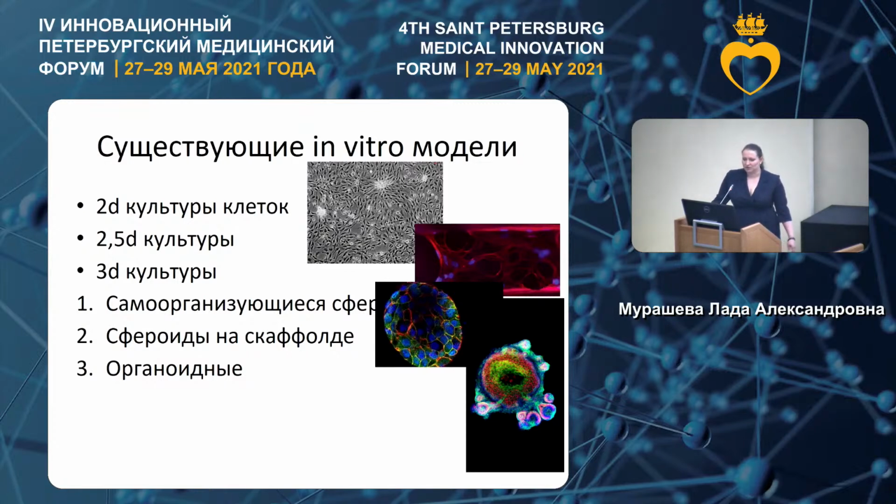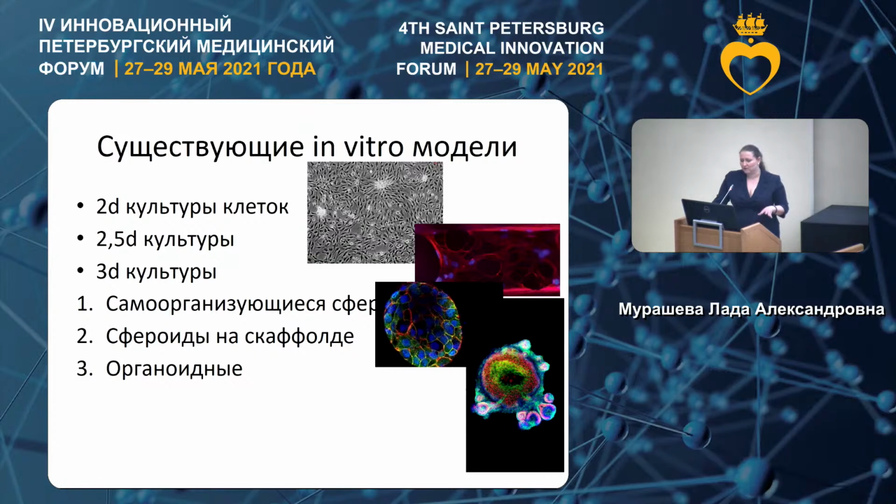Now we have classical 2D cell cultures. They are easily available, they are rather cheap, and we can carry out investigations with high speed and low toxicity. The disadvantage of classical 2D models is that the cells, while being attached, change their transcriptome profile and cannot behave as in the organism. Besides, 2D cellular structure does not make it possible to cultivate bone marrow and immunocompetent cells for a long time.